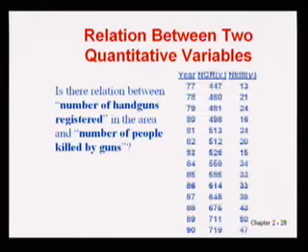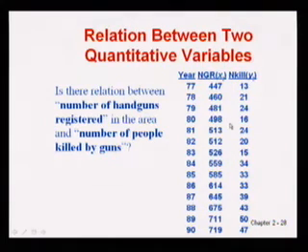Well, people have done some statistics. This is for a certain region, and they recorded this information. That is the number of handguns per thousand, the unit is per thousand, so this is 447,000, for these different years. At different years you have a different number of handguns registered, and I'd like to see whether there's a correlation between the number of handguns registered and the number of people killed. How can I do that?